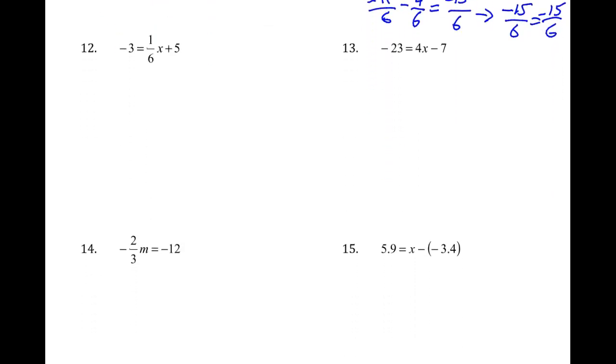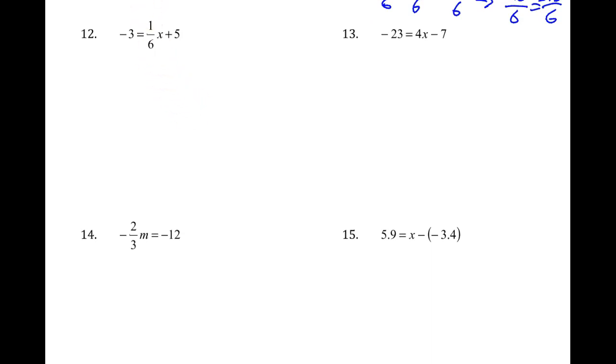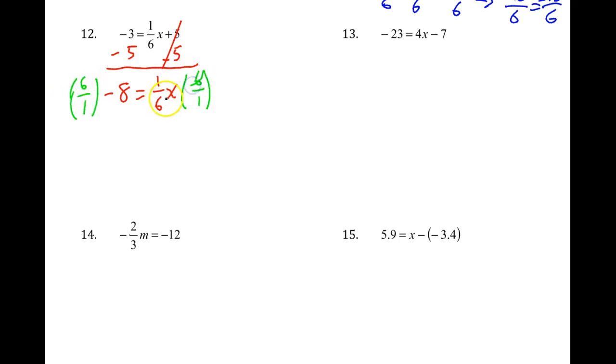Okay, getting towards the end here. More practice, doing 2 steps. So variables on the right this time. Let's start with the addition part here by subtracting, making it 0. And negative 3 and negative 5 is negative 8. And a sixth of what number is negative 8? So let's multiply by the reciprocal, 6 over 1. So 6's cancel. We have x left over. 6 times negative 8 is negative 48.